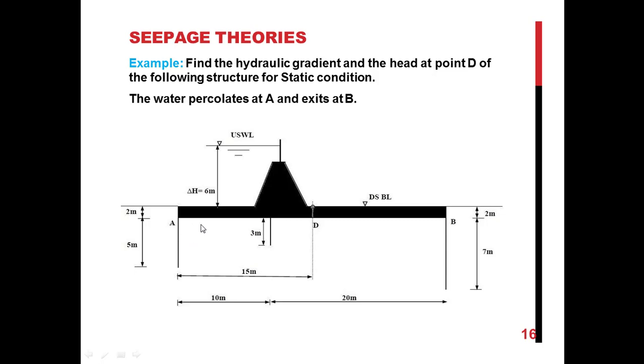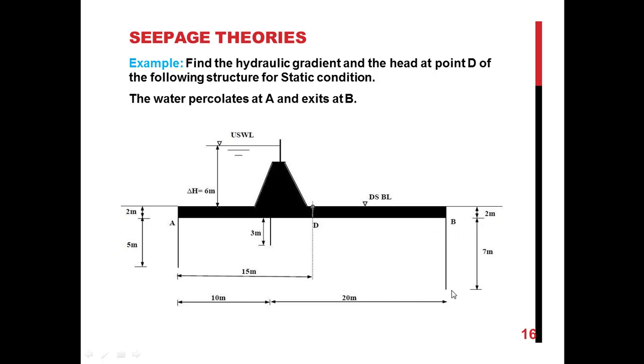Then the water creeps along this length, which is 10 meters. Then again the water creeps along this 3 meter, which is 2 times 3. The water will move on this side and then on this side. So 10 plus 2 into 3. Again the water moves along this horizontal distance, which is 20 meters. So plus 20, plus again this length is 7 meters and this side is also 7 meters.